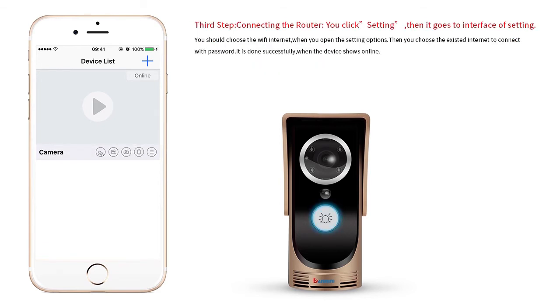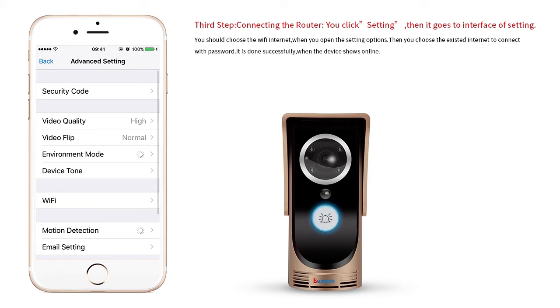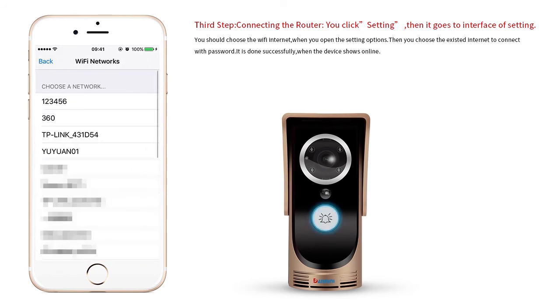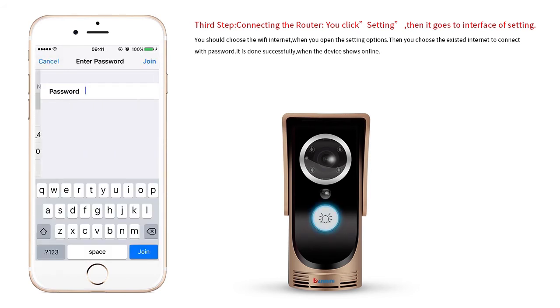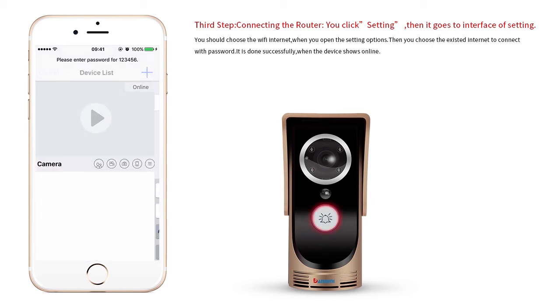Third step, connecting the router. You click setting, then it goes to the interface of setting. You should choose the Wi-Fi internet. When you open the setting options, then you choose the existing internet to connect with the password. It is done successfully when the device shows online.